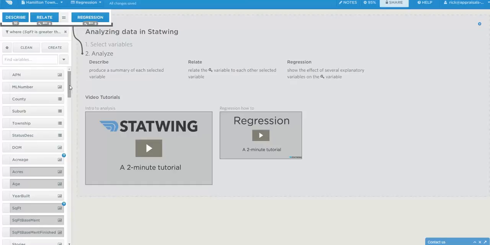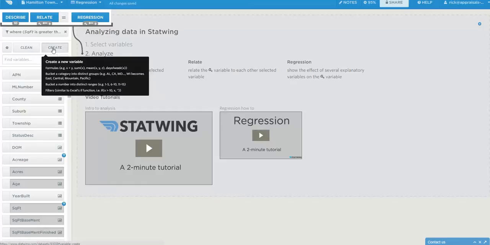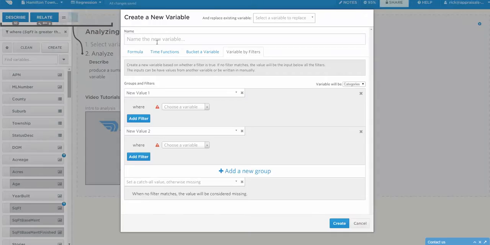So my MLS, and I think generally speaking most MLSs, will bring in the sale price of the property and the square footage of the property. So in this analysis, I need to find out the dollar per square foot. Fairly simple equation. What I'm going to do in Statwing is hit the Create button to create a new formula.